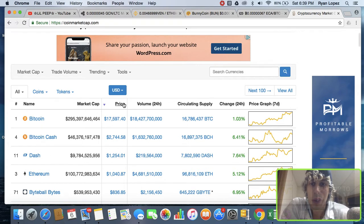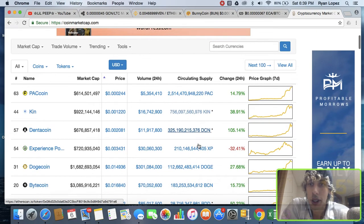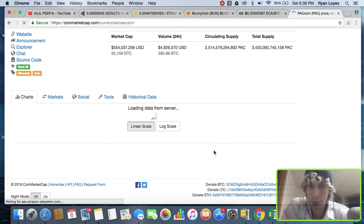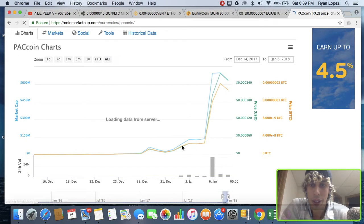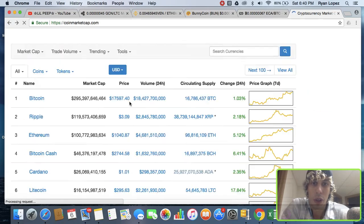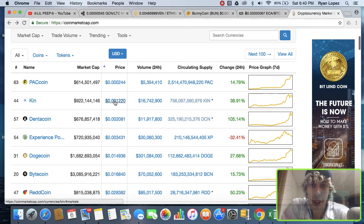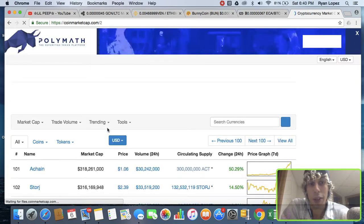So pretty much what I've been looking for now is momentum plays, you know, coins that are going to really get some action here. So just filtering by price, as you have probably seen, PatCoin really went on a crazy run here. Their market cap is about 500 million now. And this all started very recently. I think I saw some videos about some car guys on YouTube buying them, and the reason was because they're so cheap. I think that the price of the cheap coins really draws a lot of people in. So as you can see here, Kin, another cheap coin. But all these coins already have very large market caps, so I'm not really interested in any of these. So I'm going to go to the next page.